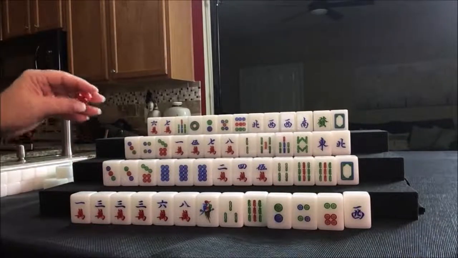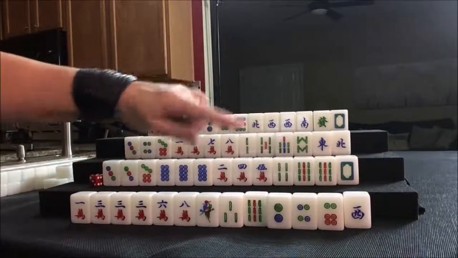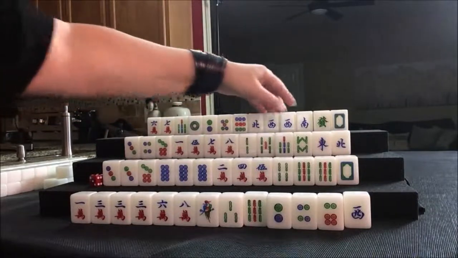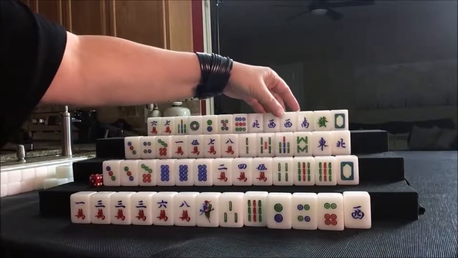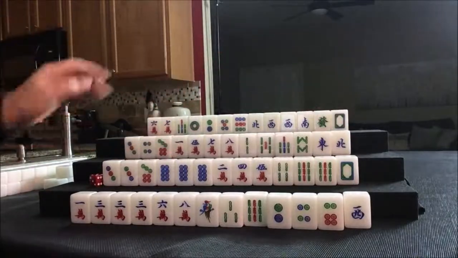So I'm going to use this to mark whose turn it is. It's this player's turn. Nobody can take that north. Single, single. You have to have a pair to act on it. Pung, three of a kind. And these are singles, so we're going to draw.